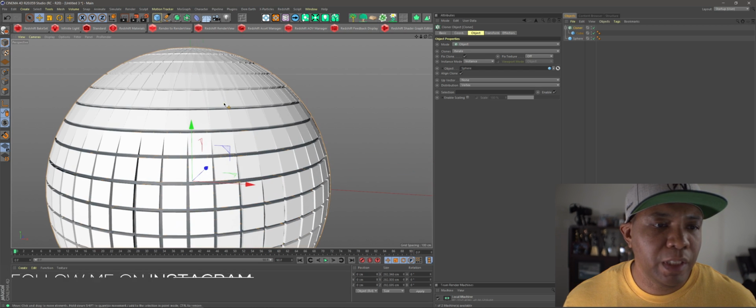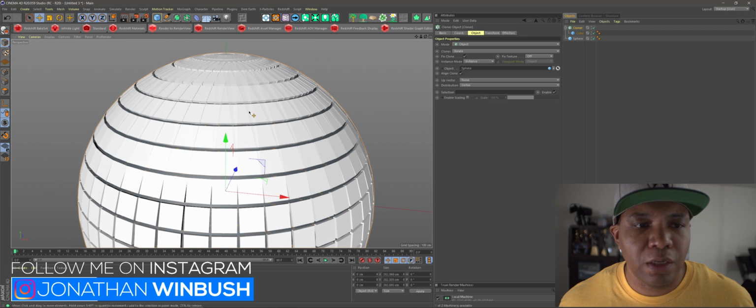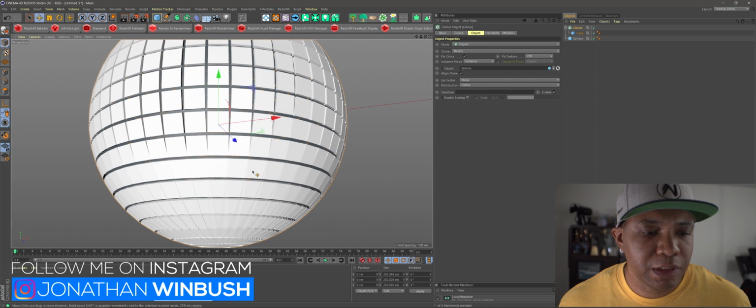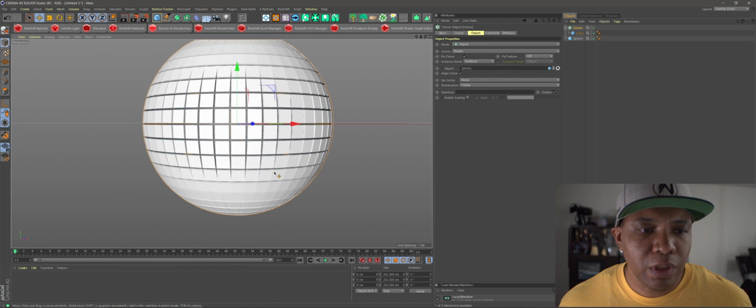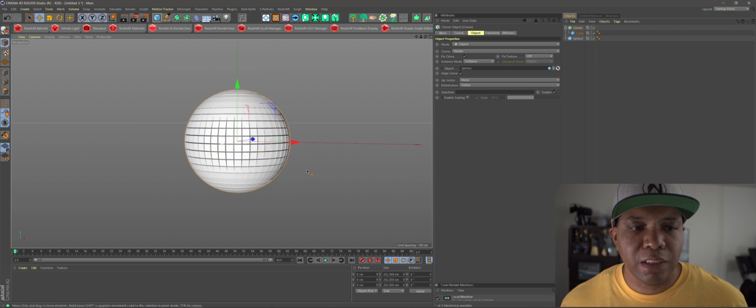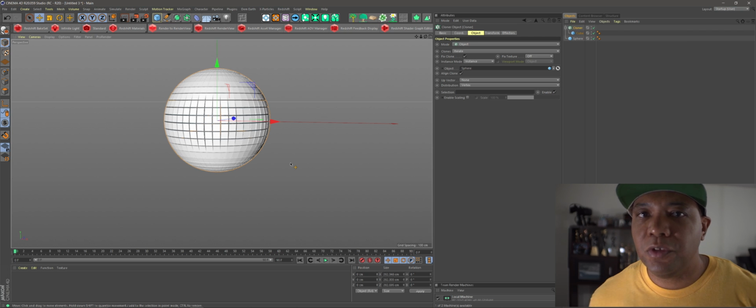But if we zoom in here, especially in the north and the south areas, you can see that we're getting a lot of overlapping. If you pull down below to the south area, same thing. In the middle, it looks fine. Back in 2009, especially if you were zoomed back a little and had it spinning, you couldn't really tell so much, but there's a better way of doing it now.